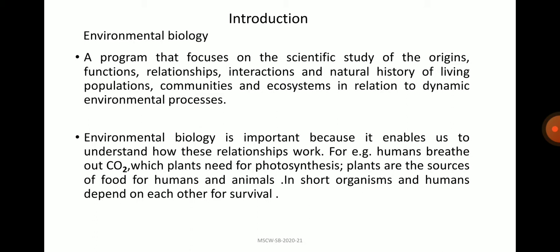Environmental biology is important because it enables us to understand how these relationships work. For example, humans breathe out carbon dioxide, which plants need for photosynthesis. Plants are the sources of food for humans and animals. In short, organisms and humans depend on each other for survival. Hence, environmental biologists study the habitats, evolution, and adaptations of living organisms.